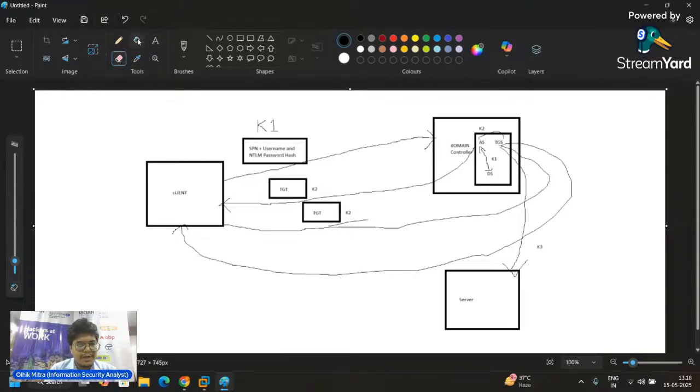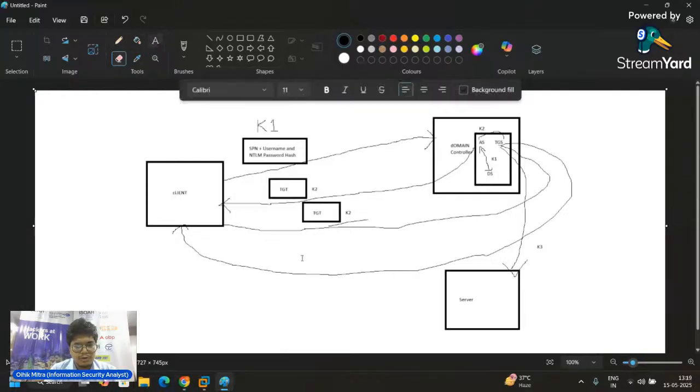You will send the TGT, the TGS service ticket or service ticket. Okay, and with the SPN. Now the client has the TGS, the service ticket, also.